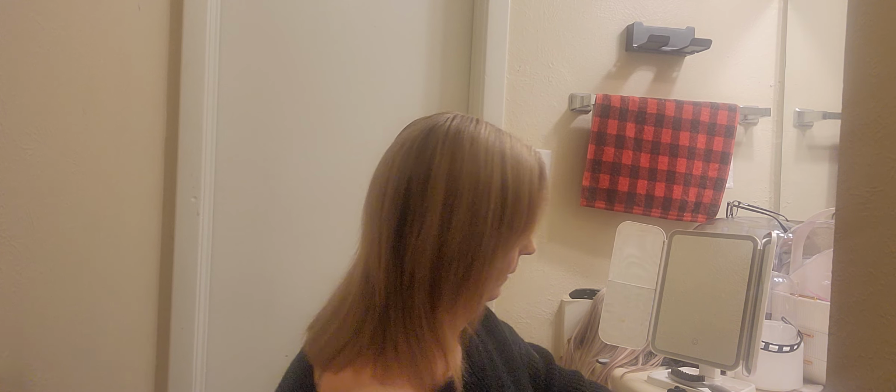This is my first time doing it. So I've never done hair extensions before. So we're gonna see just how easy it is. I am not gonna be using all of them because my hair is really thin, but this is what it looks like before. Comes to about here.